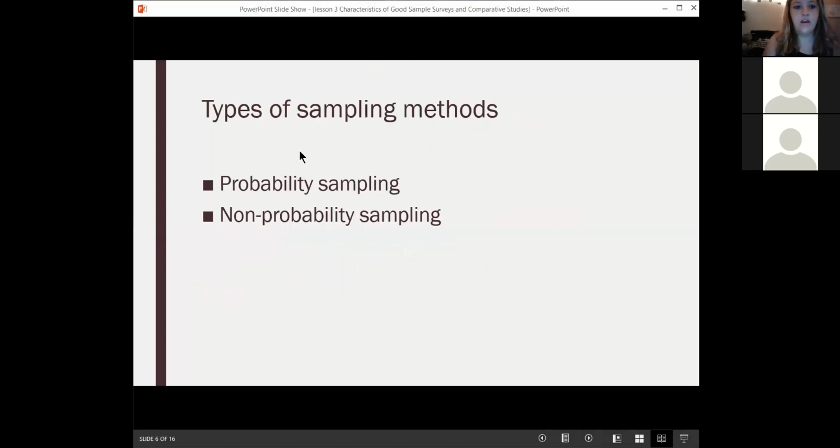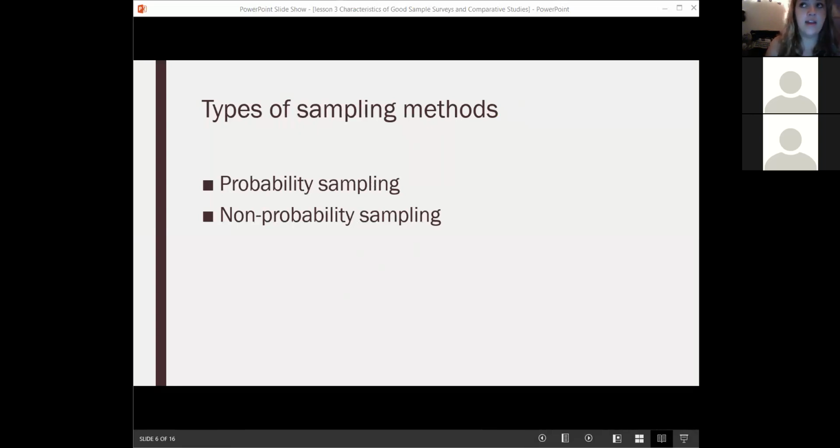Okay. So we have a few different types of sampling methods. Our first type of sampling method would be probability sampling. Basically, this is when the sample has a known probability of being selected. So a fair coin toss is something like a 50% chance each time. There's a static probability each time that you sample something, so you know what it's going to be. And then non-probability just means that we don't know the probability of it being sampled.